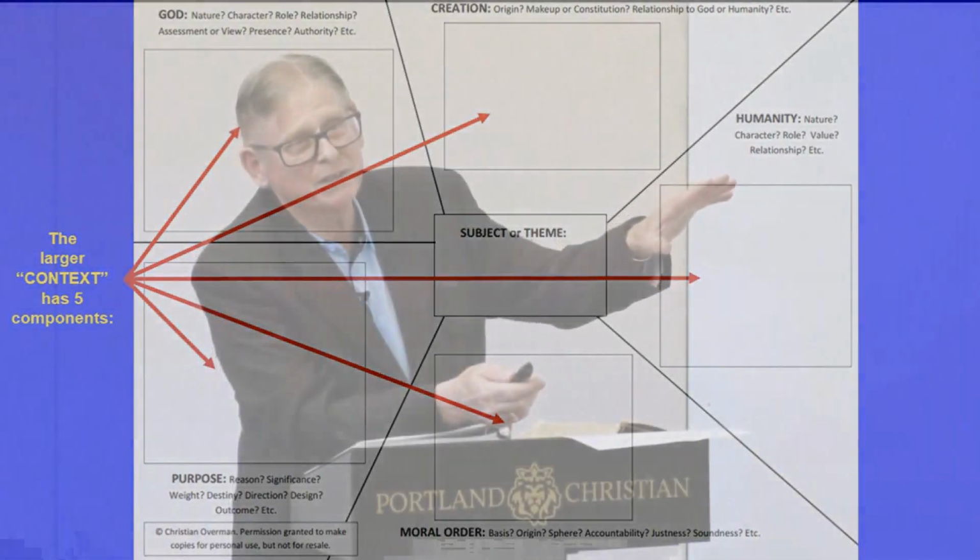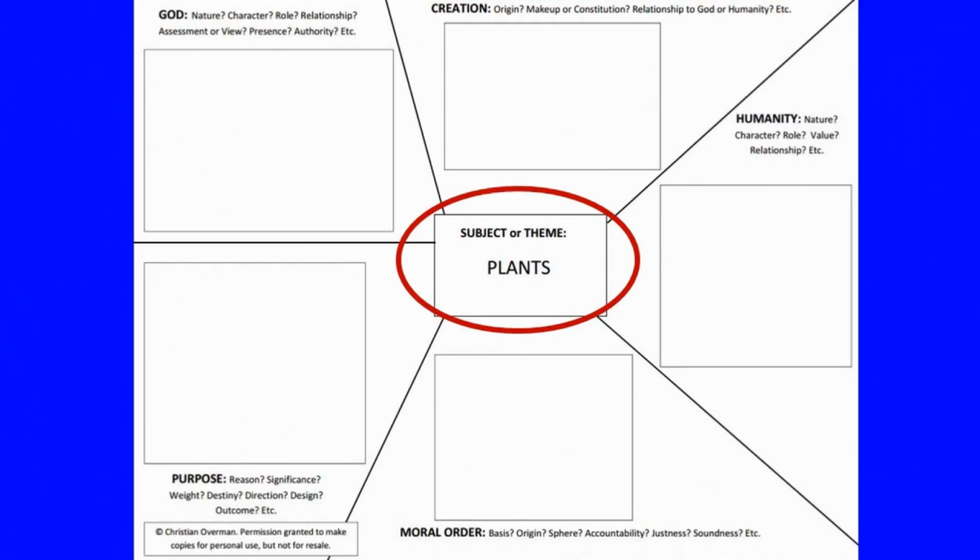Now, let me give you an example here. Somebody thought, okay, I'm teaching 4th grade. I'm gonna have a 3-week unit here on plants. Okay, so I'm going to put that in the center. By the way, I think this tool works particularly well when you're introducing a new unit of study, like you're going to introduce a unit on colors. Now, I noticed when you put that cognitive idea in the center, you didn't put red, you didn't put pink, you didn't put yellow, black, anything. You put the broader subject, which is colors, which includes those. I like that because you don't want to get too myopic with this tool.